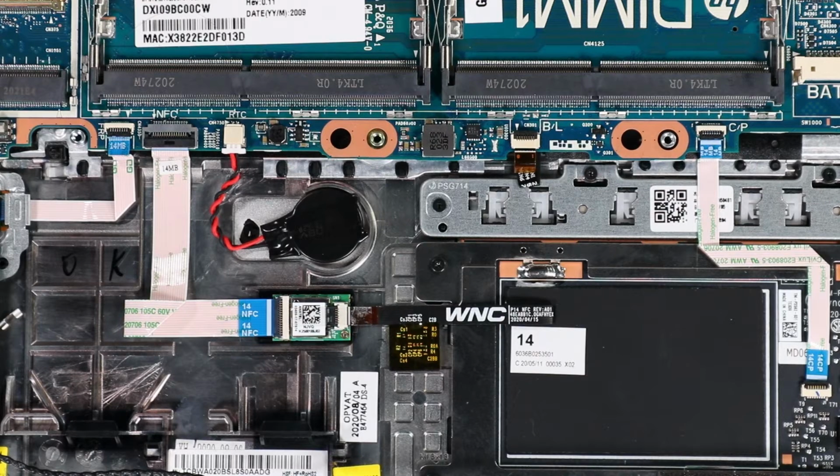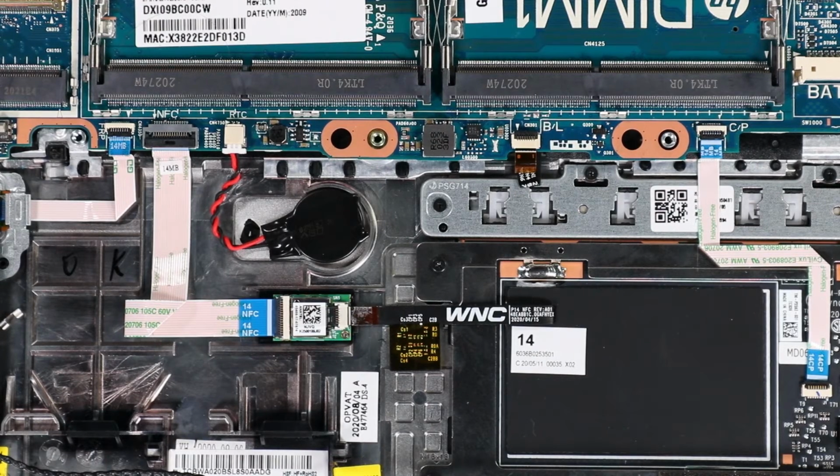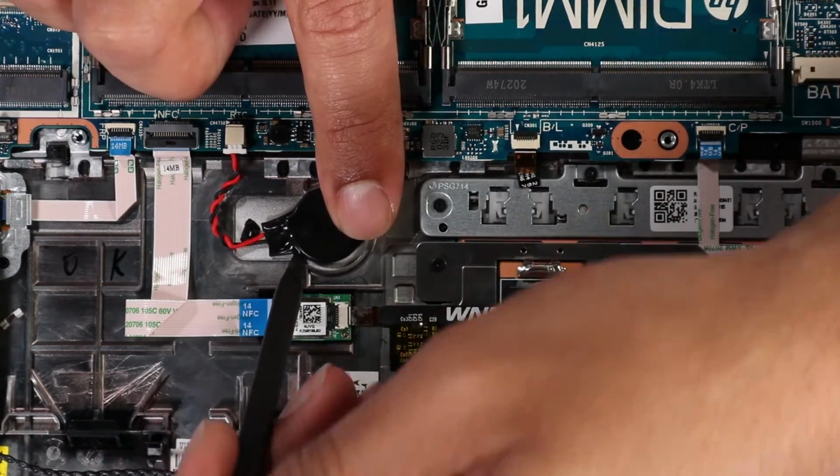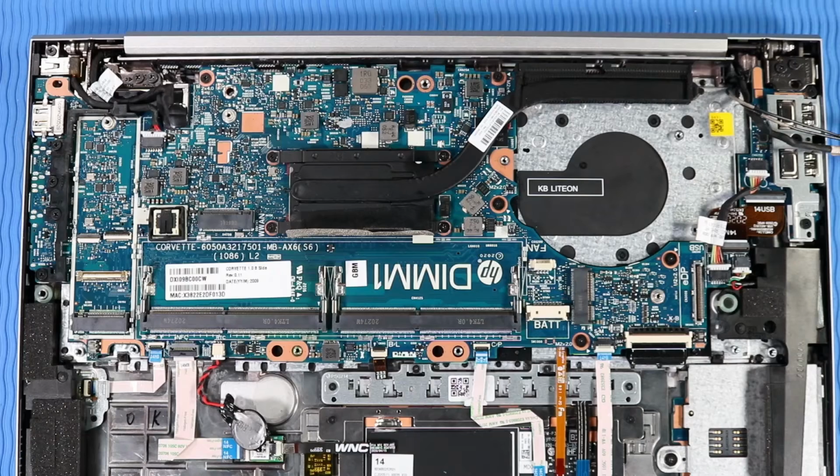Removal. Important: if you are not replacing the system board, do not disconnect the RTC battery. Loosen the RTC battery from the adhesive that secures it to the top cover. Remove the following cables from their connectors on the system board: Fingerprint Reader ribbon cable, NFC Module ribbon cable, backlight ribbon cable, Touchpad ribbon cable, Smart Card Reader board ribbon cable, keyboard ribbon cable, speaker cable, USB power cable, USB board ribbon cable, hub system board cable, DC-in connector cable.